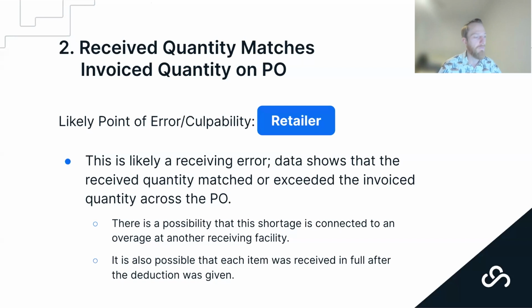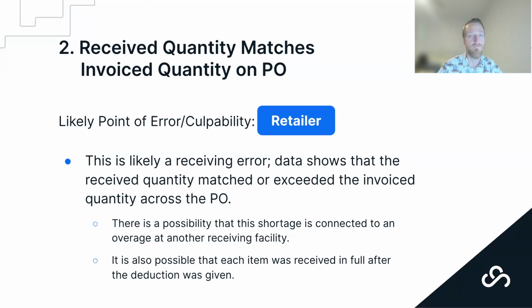So a couple of ways this could happen. One, there could be one item is short and another item was received as over. And so that might be a scenario where someone's unloading mixed pallets or multiple pallets off a truck and they count too many boxes of one item in place of another. So they can mix up items on that unloading process. So the total quantity received would still be correct, but one item has an over, another item has a short. So that's a very likely Walmart receiving error.